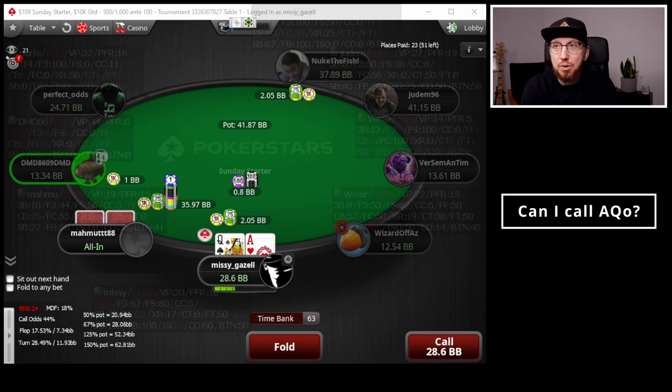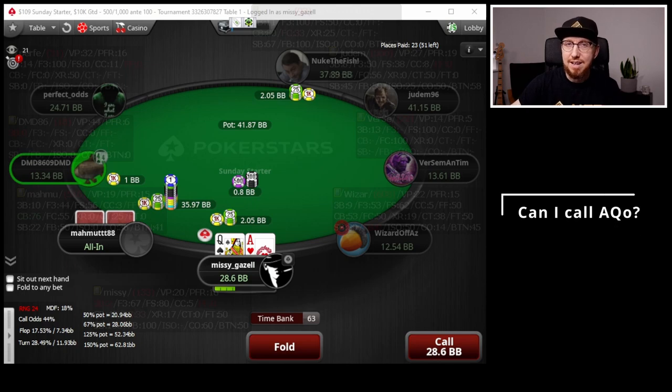And that's quite important because this tournament's a 109, there's only 10K guaranteed. So I think there were just over 100 runners in the end. So there's only half the field gone, but we are not too far away from the money. So you might look at this and think, oh, there's no ICM involved here, but there absolutely is. So let's take a look in HRC, see if this is a call, and if it isn't, what kind of hands do we get to call here? Because a lot of the hands that are better than this, we're gonna 3-bet in the first place. So let's take a look.